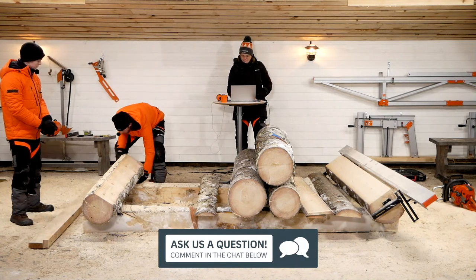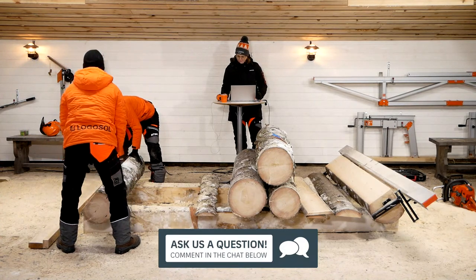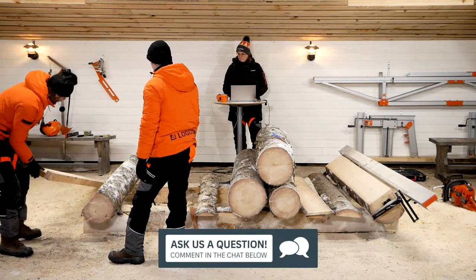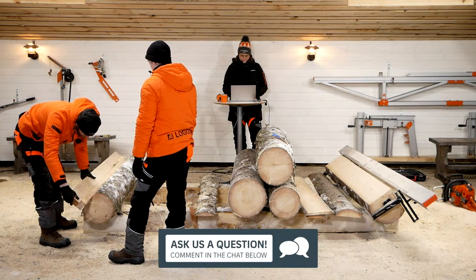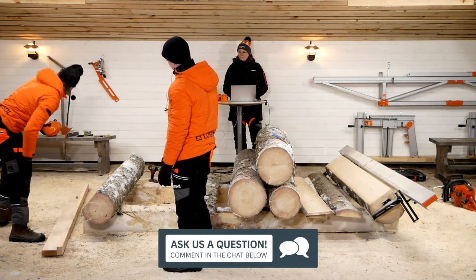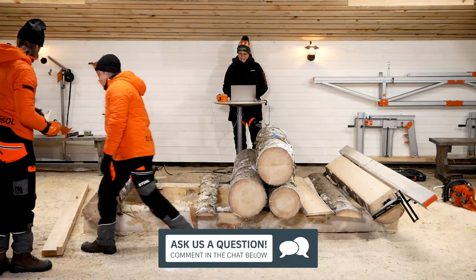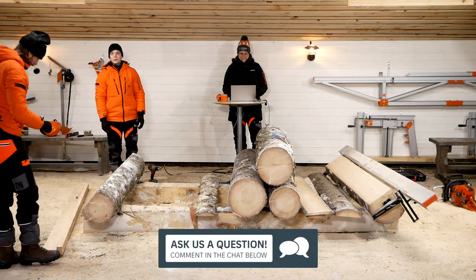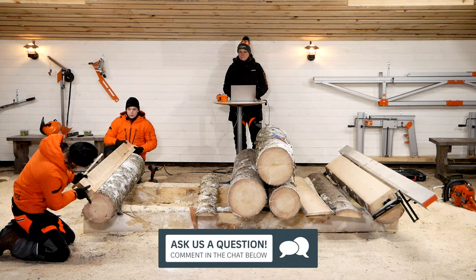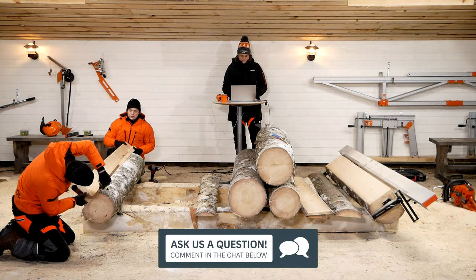So now we can turn this a little bit towards us here. Yes. A little bit more like that. More? Perfect. And now we're gonna attach it straight here. So we're just gonna see a little bit where we're gonna attach it. So if we help each other just to measure this. If you go on that side, and then we'll lift this up, and just hold it here. A little bit towards you. I just want to measure it there so we can see where the... lower it a little bit.